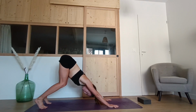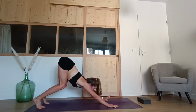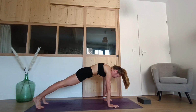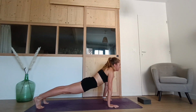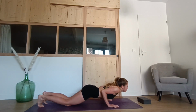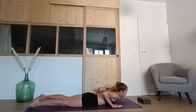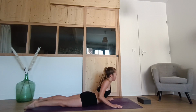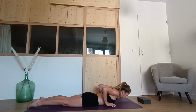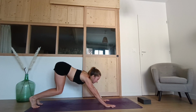Okay, so we'll roll through another 2 vinyasas to warm up. So looking forward with an inhale, rolling forward into your plank position. Exhale, dropping the knees, belly in, chin forward, lowering chin and chest. Inhale, pressing into the ground, open the chest, cobra. And exhale, chest down, belly in, pushing up, tucking toes, downward dog.